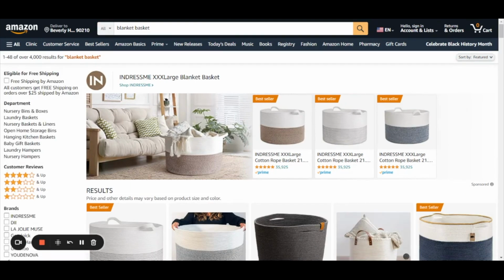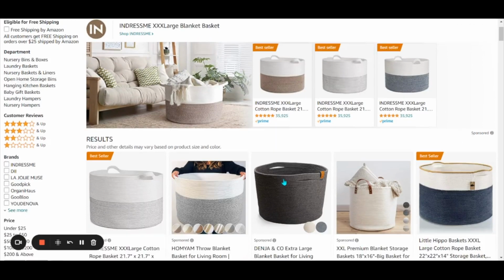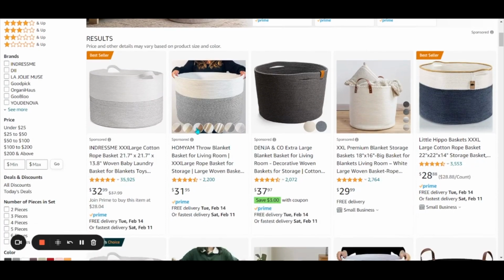Once you get to the SERPs page, there's around 60 listings on each page. And the first thing you're going to see is a sponsored brand ad. There's different types of advertisements on Amazon, and we'll get to that in future lessons. But I just wanted to point out that this is an ad. And you can see that it's an ad because it says sponsored right here. Now, a little below that, there's a sponsored product section. Now these are again ads, but they're a different type of ad called sponsored product ads.